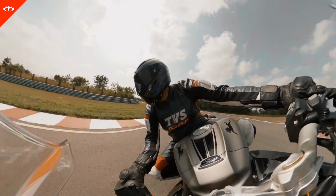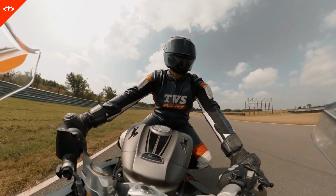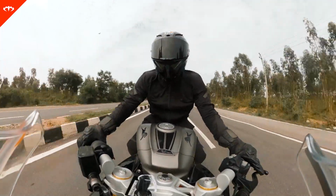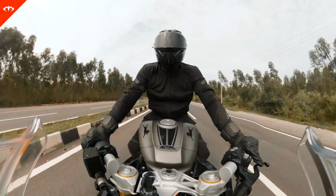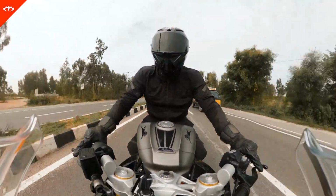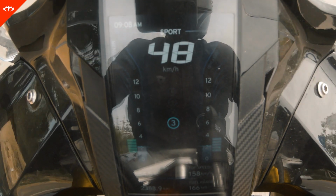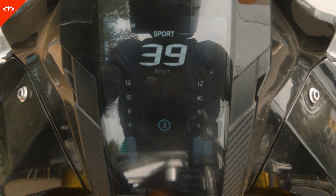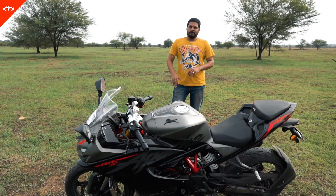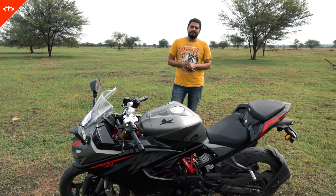Now when we rode it on the track, one thing that I really praised about the ride-by-wire throttle was its quick on-off transitions. But back on the street, it's a bit of a mix-up here, because when you drop the throttle, there's a huge transition, and maybe for street use, it's not that comfortable. But again, that problem is solved once you keep the revs a little bit high and you're in the right gear. So again, a little bit of getting used to this motorcycle, if you're coming off some other motorcycle. But I think 2-3 days down, once you get riding it, it feels really good.